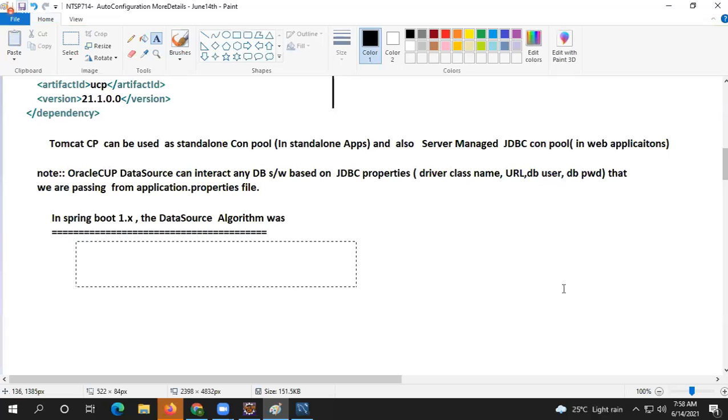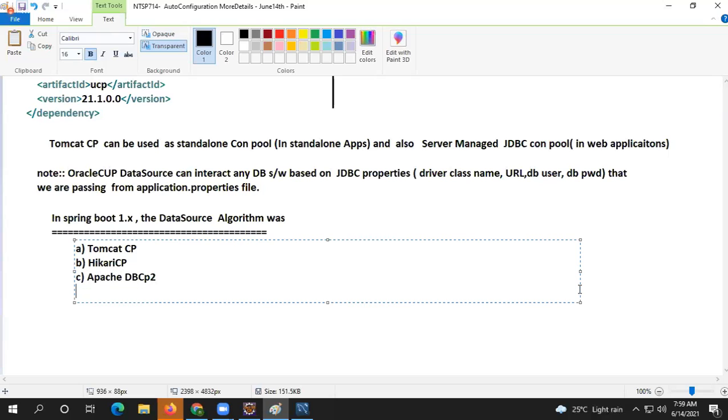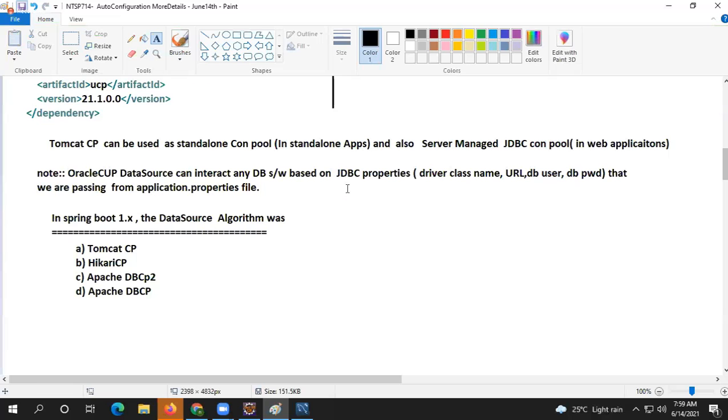So their first priority was Tomcat CP, guys. If not there, then the next priority they have given to Hikari CP. This is the interesting thing. Then Apache DBCP2. Lastly, they have given Apache DBCP. Okay. You test it. How to test?